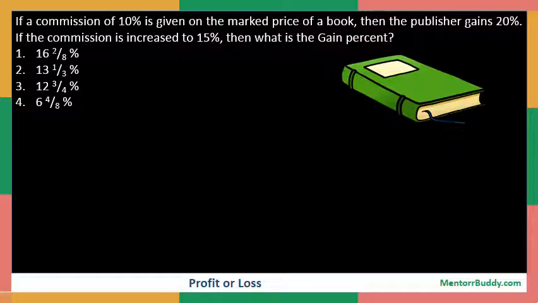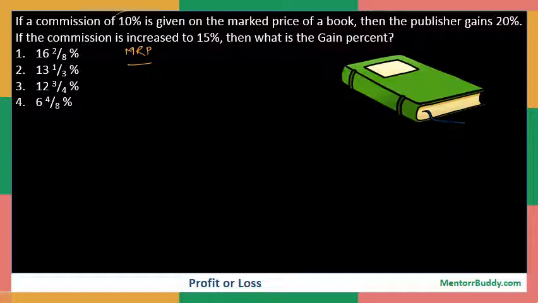I hope you understand what the marked price is. Marked price, which is also termed as MRP, is the value which is indicated on the object. Please understand MRP may or may not be the same as the selling price. Therefore, we should use both these terms separately. Now let us understand what is given in the question.